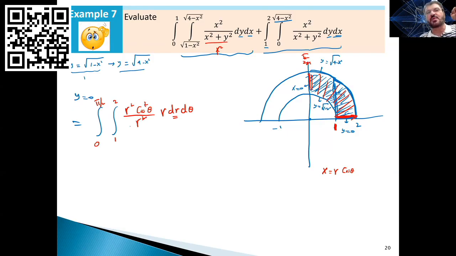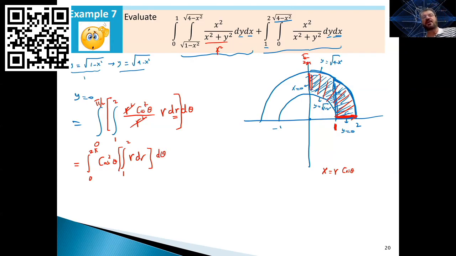So what do we have? R squared goes with this R squared. And we start the integration from inside. So what is this equal to? Integration from 0 to 2 pi. See, cosine squared has nothing to do with R, so I'm going to take it outside. And integrate from 1 to 2 of what's left, R dr only. Okay, so I took the cosine out and I'm going to deal with theta. Why did I take the cosine theta out? Because I'm integrating with respect to R. So it's constant. You can kick it out.